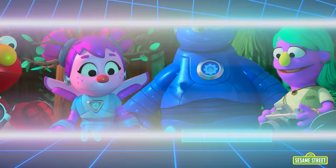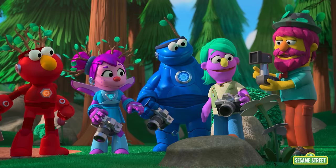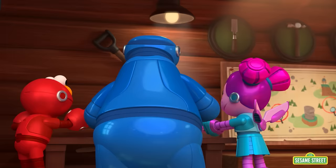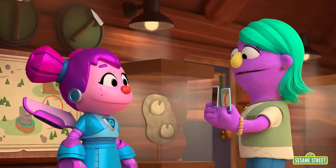Of course! Why didn't I think of that? They're easy to build, too. You just need two mirrors and something to make the tube. We have all those things back at the museum. Yeah! Let's do it! Let's use these. Here you go, Abby. Will these work? Perfect! Almost ready.